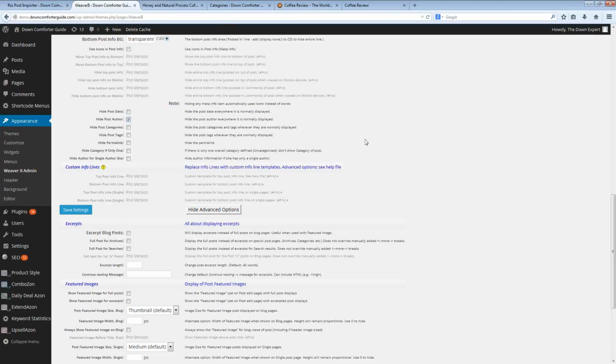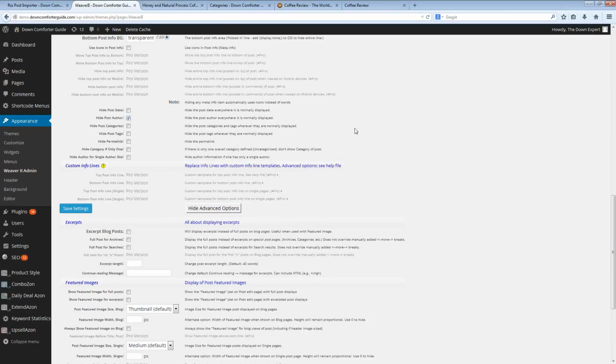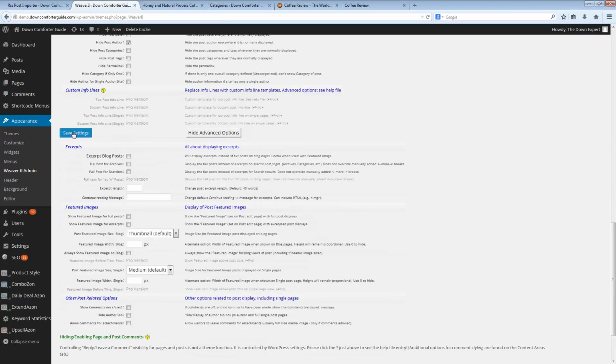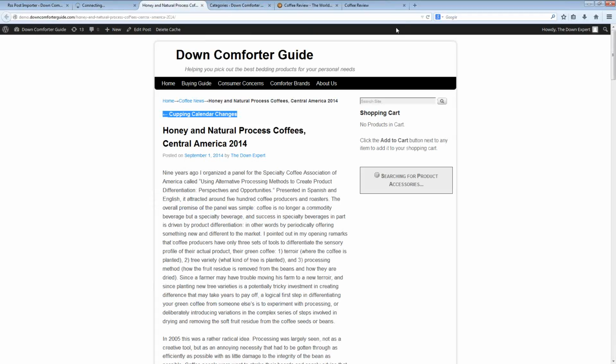So certain things like this can be done with a relatively minor amount of effort, and these are going to help to clean up what the page looks like. So let me show you a little update here of how this page has gotten cleaned up. And then I have a couple of other settings that I'm actually going to be adjusting here just to show you how to clean this page up a little bit more.